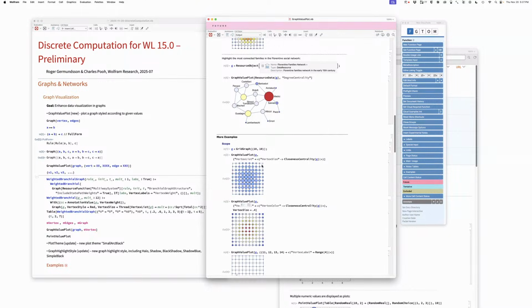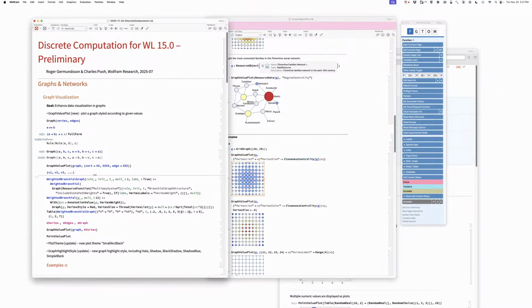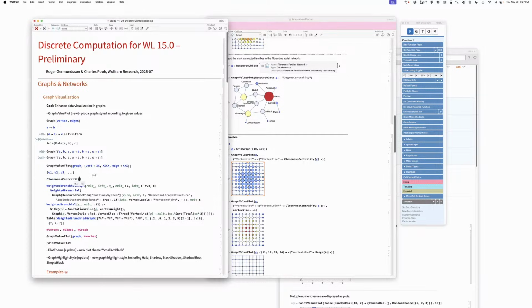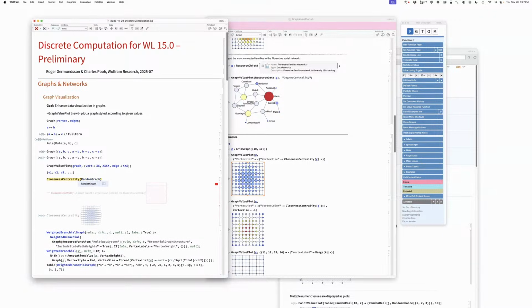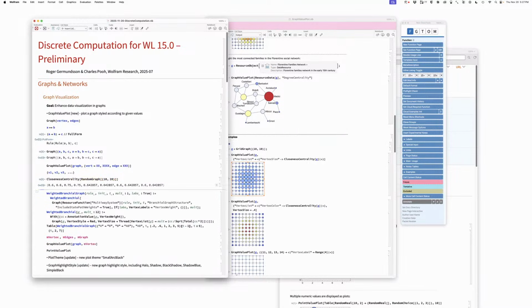I'm sorry. You know, you're saying, what the heck is that doing? I mean, this is saying the size of vertices should be encoded by this closeness centrality. Presumably, closeness centrality of a graph is that thing, closeness centrality of that graph is a list. What the hell is that? Well, whatever. Okay, it's just a list of values, right? Yes.